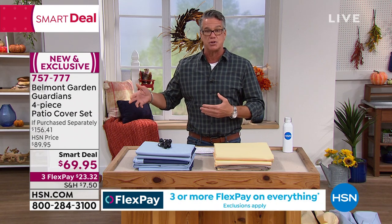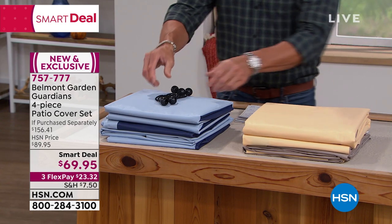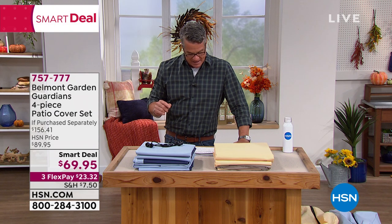My cushions are blue and here in the Florida sun they would have faded to gray by now if I'd left them out all season. You have your choice of color — tan or blue. They have a unique design with an integrated drawstring and bungee cords to tack them down. Item number 757777. If you try to pick these up separately online: the dining room cover is $55, stacking chairs $41, cushion cover set $33, and chair covers $26 each.